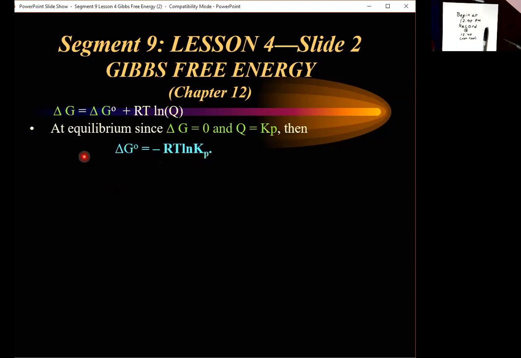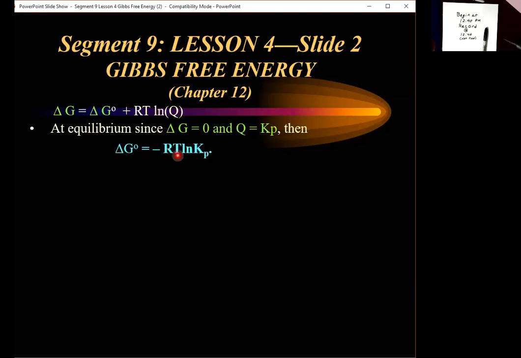This is beautiful. This is really great because look what it told me I could do. I can measure the equilibrium constant by getting the delta G's out of the back of the book. Now, how great is that? You don't have to go to lab and do any chemistry at all if you're interested in calculating the Kp for a reaction, any old reaction you want to imagine. Just go to the back of the book, calculate delta G superscript, put in the temperature.